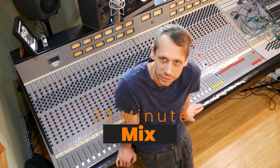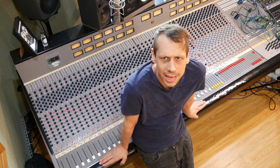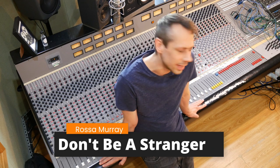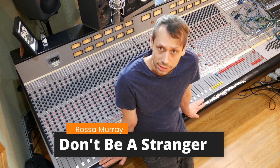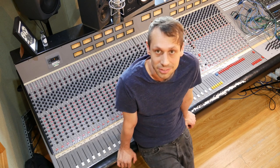Hey, I'm at Catalyst Studios. Today I'm going to do an analog mix on this wonderful MTA 980 and a lot of the exciting hardware that lines the sides of the studio. So let's get to work on it.